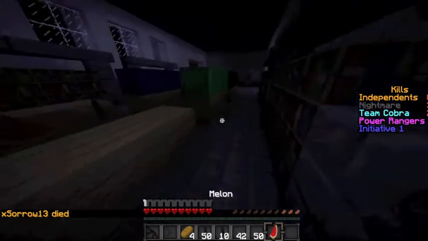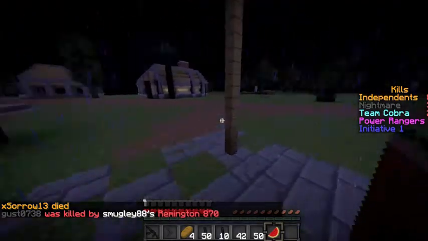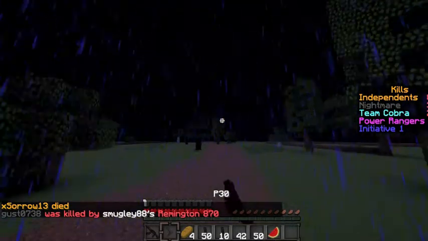Oh, and by the way, you can break melons. Woohoo! Well, they don't stack, so that's rather disappointing. But, yeah, come on, to the drop zone!